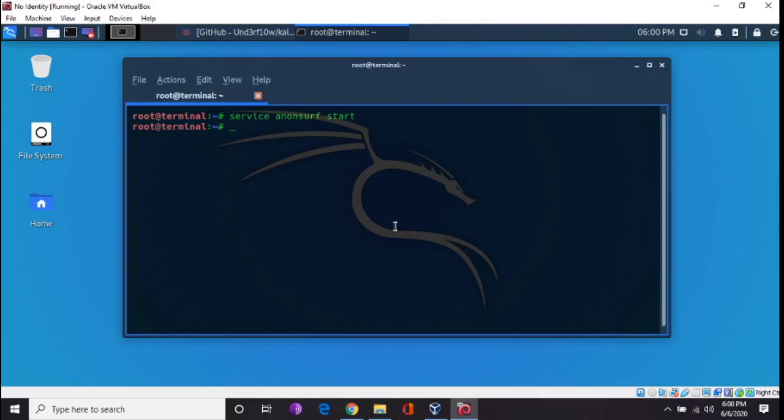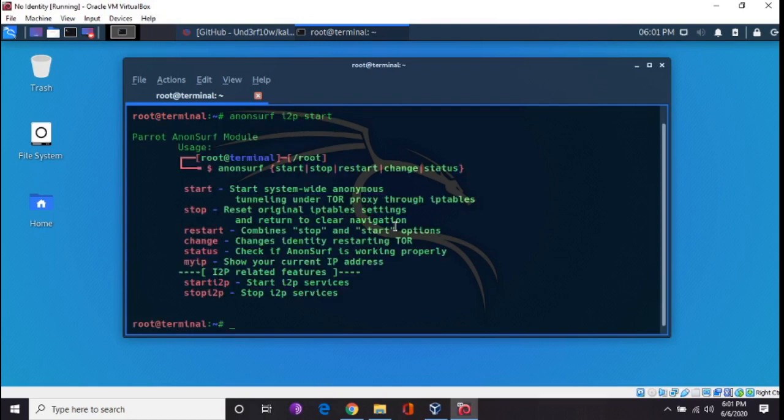And then we got that running, but that's not going to change your IP. What is going to change your IP is service, or no, I'm sorry, I think it's Anonsurf I2P start, right? So now we should be able to see that that's working.